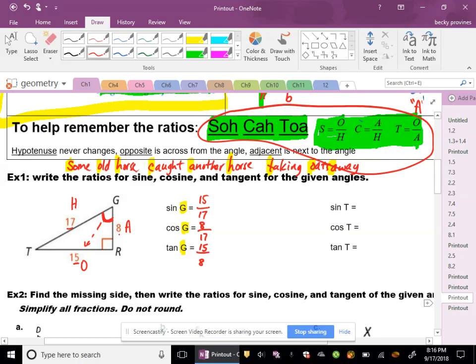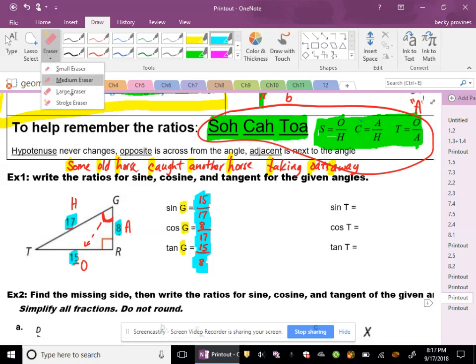Now, a couple things to realize. I have 3 different sized side lengths. It is a scaling triangle, which means it produces over here 3 different answers. You should never have 2 answers that are the same if all 3 numbers are different. If 2 numbers are the same, then you will have one that repeats.